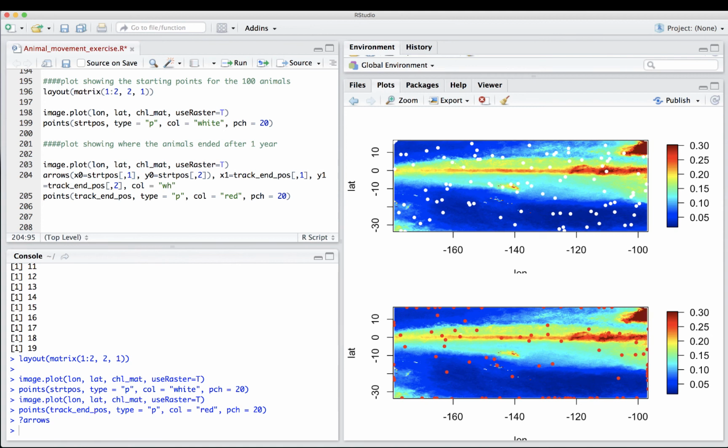Make them white arrows, and line weight 2. Oh, this needs to go away.